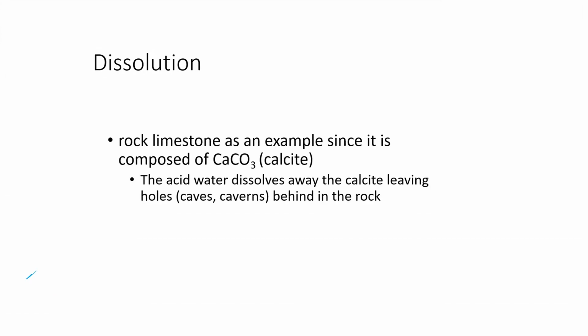When we're talking about dissolution, limestone is a good rock to use as an example because it's composed mainly, almost totally, of calcium carbonate, calcite. When acid, and you know this from our HCl experiment, hopefully if y'all have a lab, you've maybe not done this yourself, but hopefully seen it done. When we put dilute acid on a carbonate, what does it do?